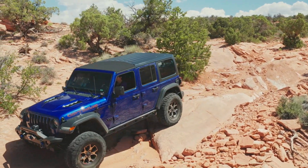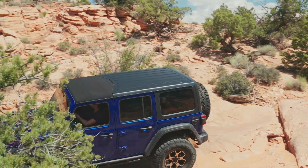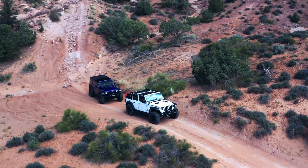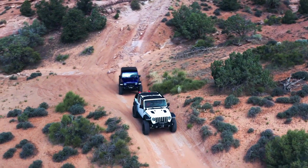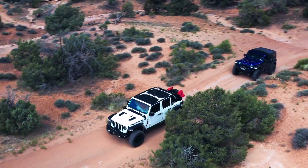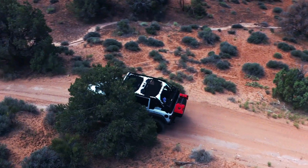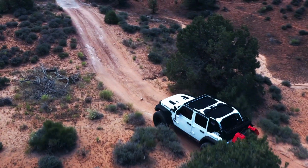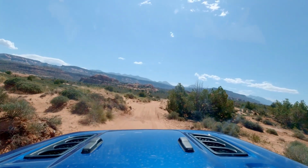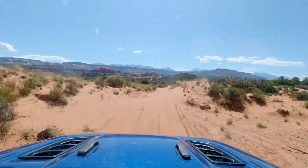Great photo op too. And man, just the scenery here is spectacular. Beautiful. I mean, if you like desert, I guess. If you're more into the pine trees and the lakes, this might not be the place for you, but I think Moab is something you have to experience. If you can get out here, it's just such an amazing place. There's such a variety of trails. Oh yeah, there's a puddle back there. Hey, we did some river crossing. Yeah. All right, let's get back to the trail.